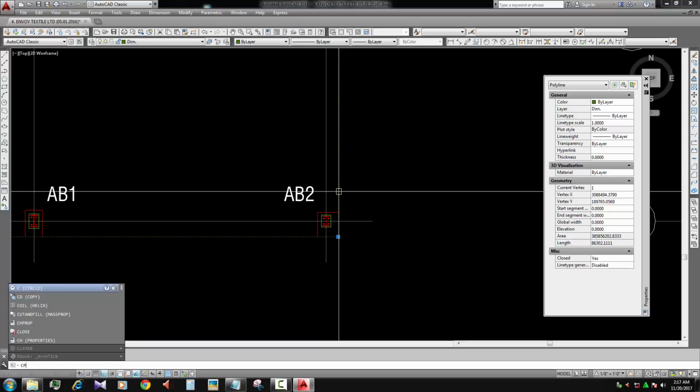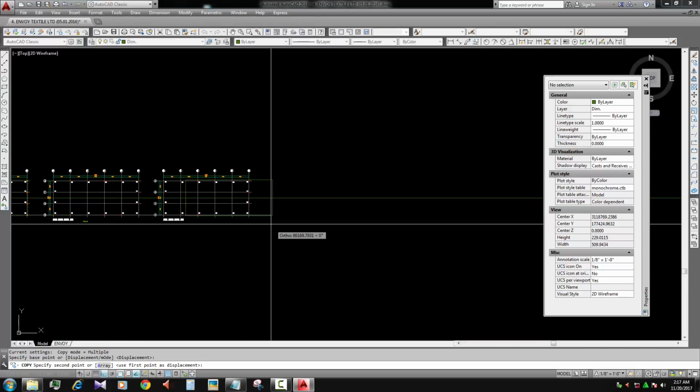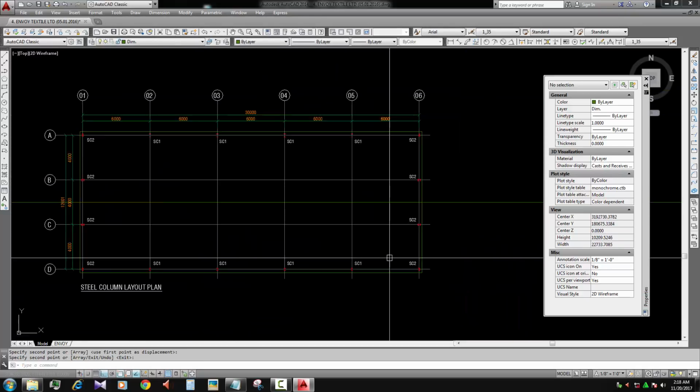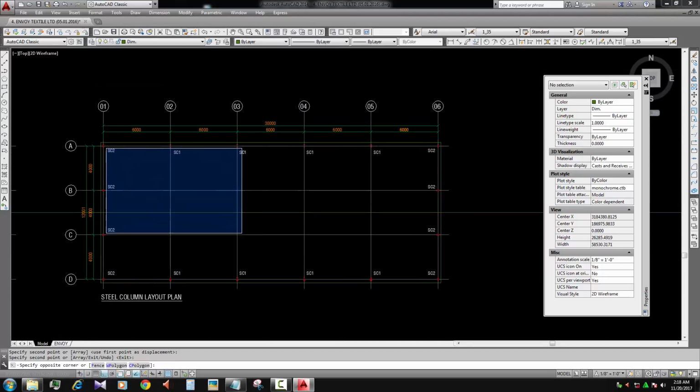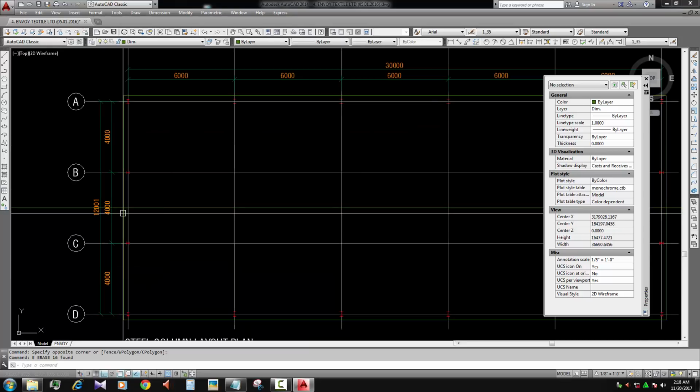So copy the rectangle, delete all the steel columns, okay.